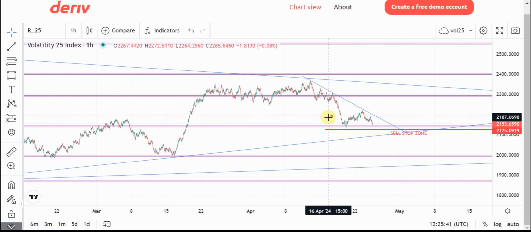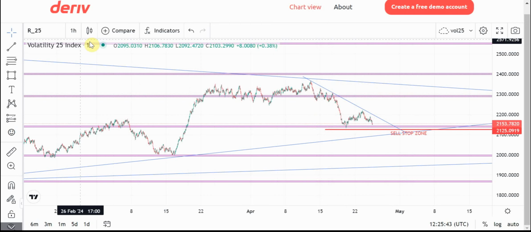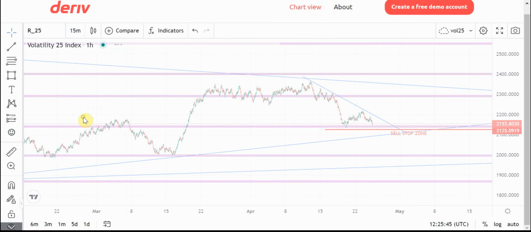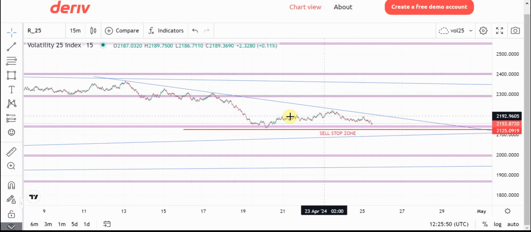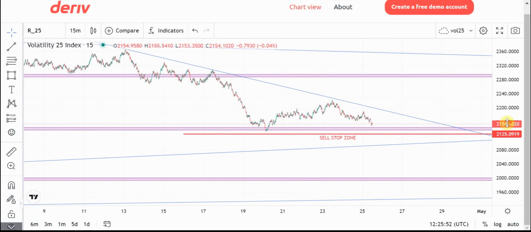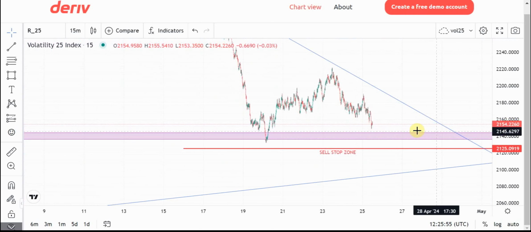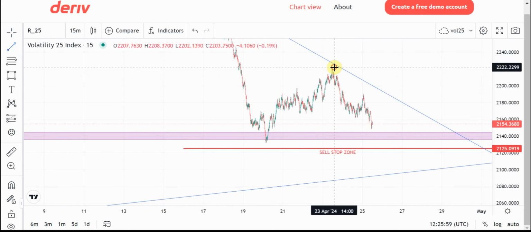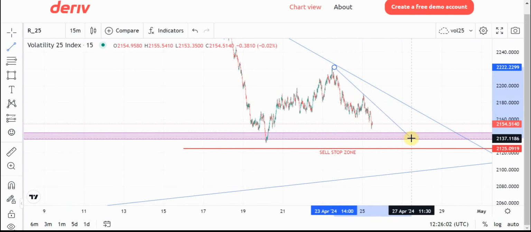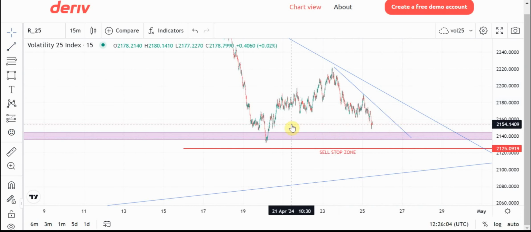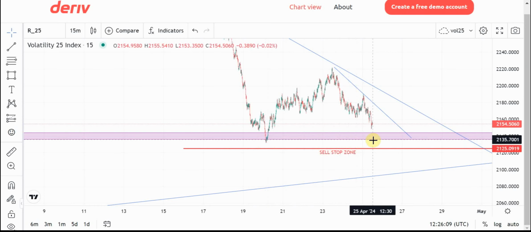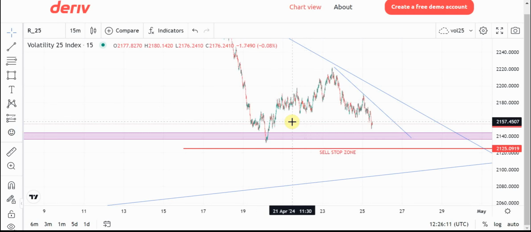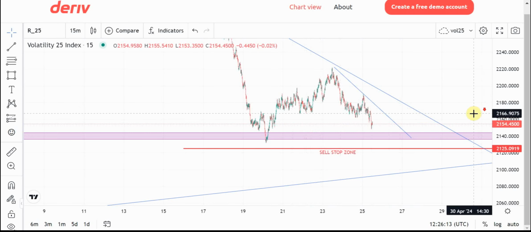All right. For those who like to do 15 minute analysis and entry, let's see what's happening in 15 minutes. Just before we go, in the 15 minute time frame we see our volatility still trending downwards. We still have a trend line that says it's still going down, so we are still downwards, and hopefully trying to connect with this one here. All right, so that's basically Volatility 25 in a nutshell.